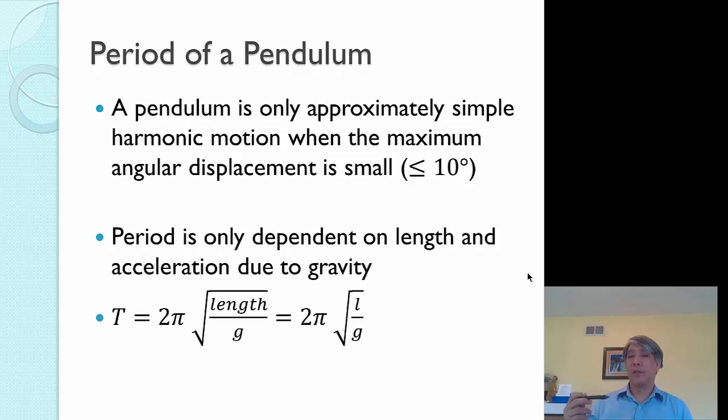So I told you it's periodic motion. And if it's periodic motion, I should be able to calculate that period. And for a pendulum, the period is given by this formula down here, which is going to be 2 times pi times the square root of the length of the pendulum, basically how long that pendulum is. So this is my pendulum, this is my length. And g is that acceleration due to gravity, that 9.8 on Earth. Something different on different planets, but on Earth it's 9.8. And this is true for a pendulum as long as I keep my angular displacement small. I use roughly about plus or minus 10 degrees. If I displace it more than 10 degrees, that approximation slowly gets worse and worse. So be a little bit careful about that number. It's only because of small displacements.